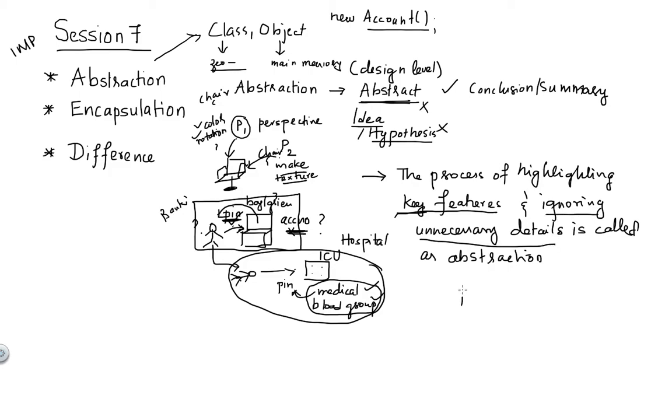Notice, when I'm saying ignoring, ignoring is not the same as hiding. Okay, this is what you call as selective ignorance, because maybe it is unnecessary in this problem domain, or because it is inconvenient to ask you those particular details and all that. So it is just called as selective ignorance. I'm not hiding the details from you.